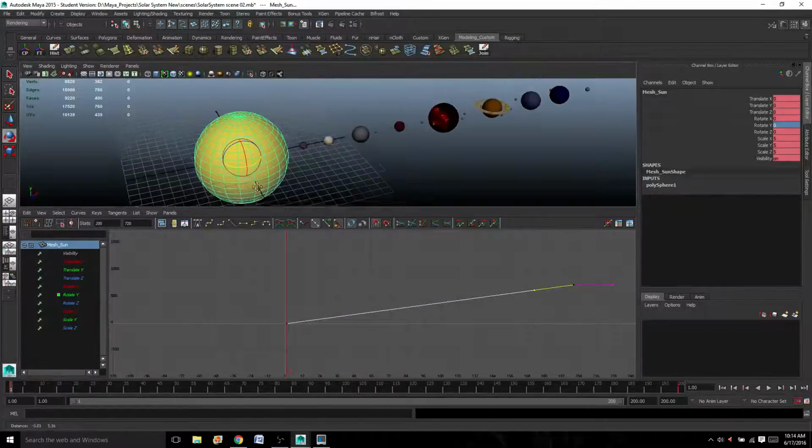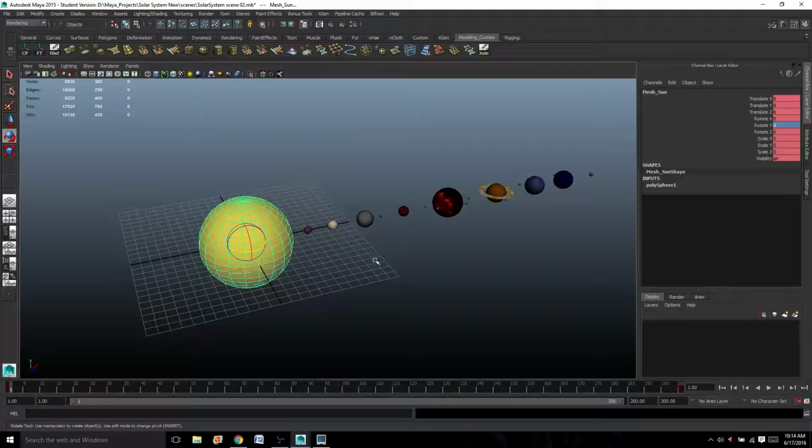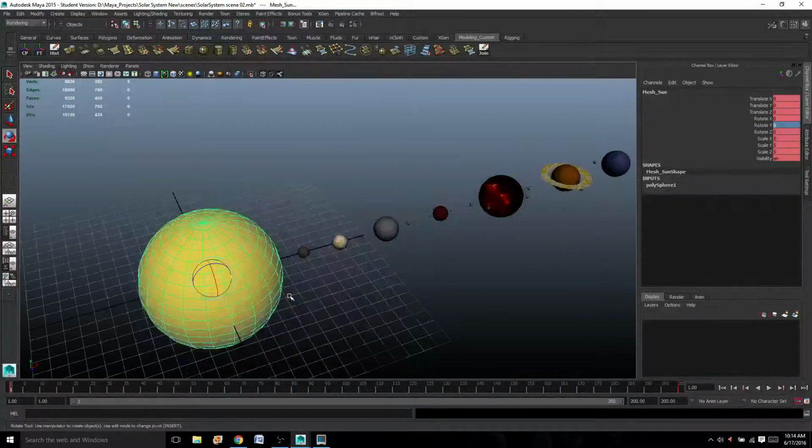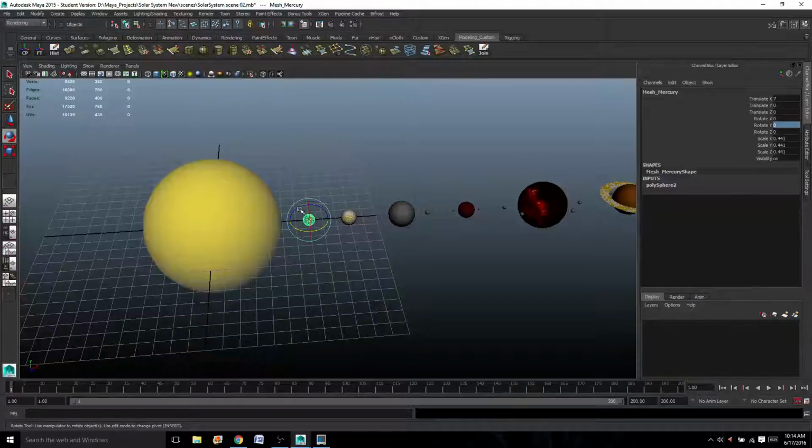Okay. So jump out of the graph editor, just put my mouse over here inside the 3D viewport, hit spacebar, and it'll open that up to full view. Okay, so now I want to get Mercury here spinning around the sun.